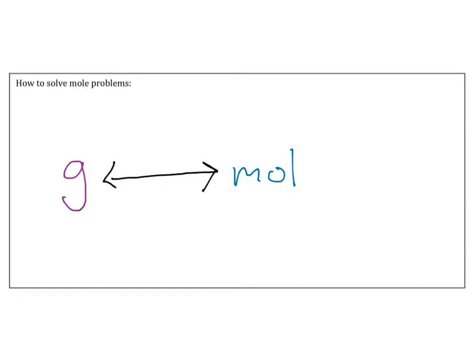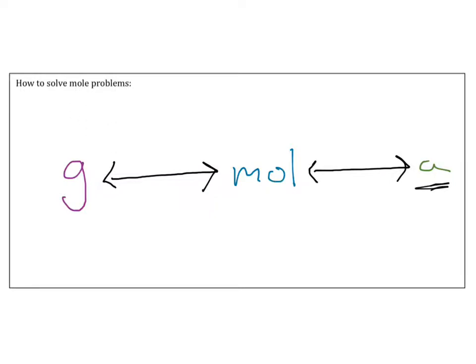And if we have moles, we can take the moles and convert it to, I'm going to say, atoms. So we're going to call them atoms at this point. Now what I will say is later we'll change the atoms to molecules or particles or whatever, but for now we're only going to be dealing with atoms. Now what I want you to do is look at this flowchart. If we have grams, we can go from grams to moles. We can go from moles to grams. So we can go forward and backwards.